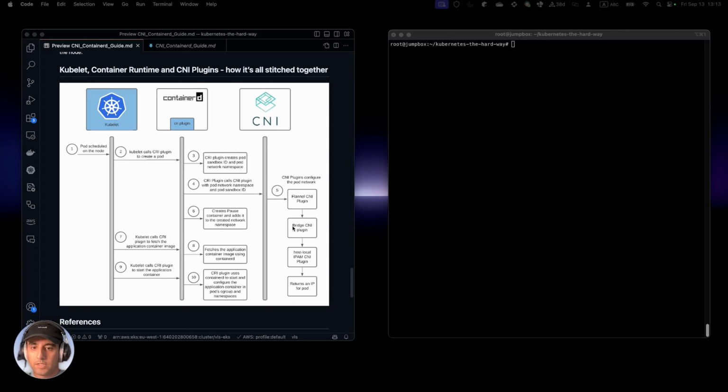The CNI plugin called bridge is executed to connect the pod to a virtual bridge interface, and the host-local plugin is executed so that the containers inside the pod can refer to one another with localhost. Once we get the IP address back, the kubelet will call the CRI plugin to do the container lifecycle operation to fetch the image and start the container.